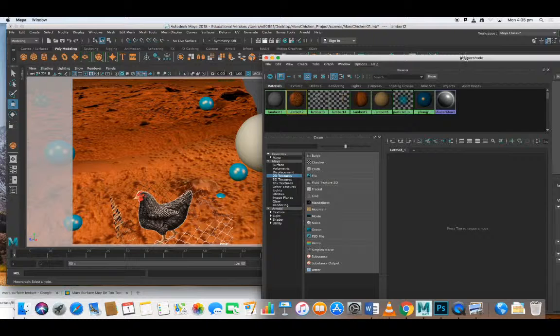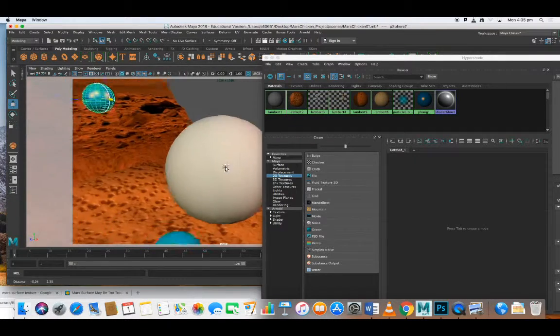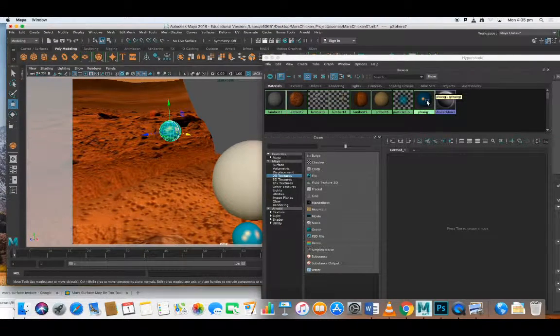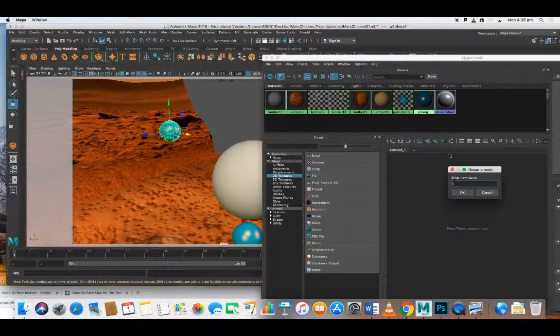Again, we won't have time now to look at the hypershade proper, but those video tutorials that you saw before do mention the hypershade, refer to it, and we'll be doing it again next time as well. But for now, what I want is to look at which material that sphere is, which is that blue one. Again, Phong1 means nothing to you. I've created either a Blinn or a Phong, which is a shiny material. But again, it's good practice to rename materials, because you might have 20 or 30 Lamberts and you don't know what's what. So if I rename this, I can call it whatever's appropriate, blue ball.